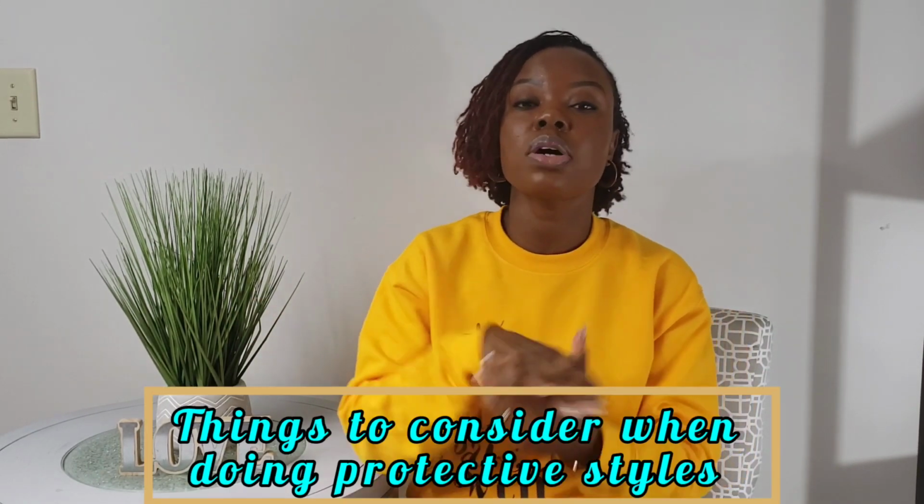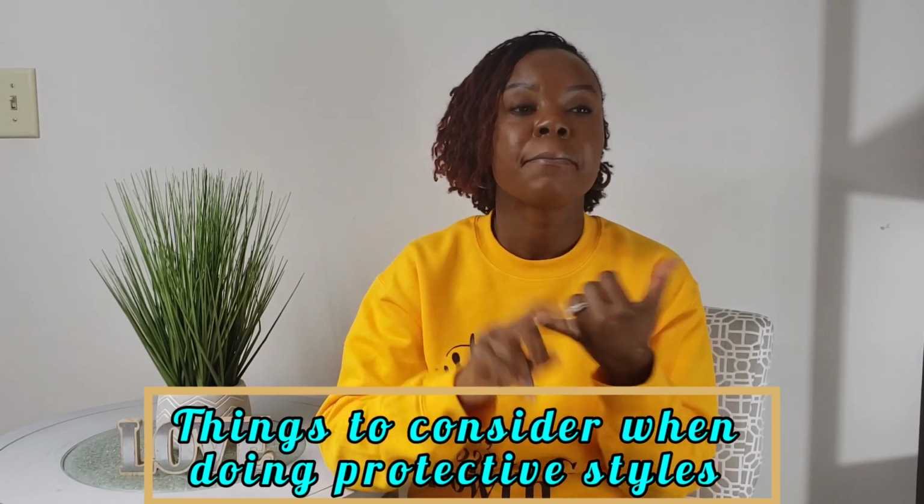Okay. Now, things you want to consider when you're doing protective styles. Be considerate of tension. You do not want too much tension on your head, okay? Because we're trying to preserve our edges. We're trying to preserve our hair. We don't want to pull hair out of our head, scalp. So we want to protect our hair, okay? So be mindful of tension. Even when I do braid outs for people, I make sure it's really loose from the scalp, and then I get tight on the braid, but it's not tight on the scalp, right? So be nice and loose from the scalp and not tight.